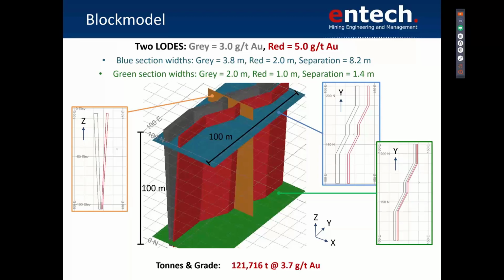So we've got a couple of slices to illustrate what's happening here. The blue slice, which is over here, shows you've got a bit of a gap between the two veins, and then on the green slice at the bottom the gap is quite narrow. So they're converging or diverging, depending on which way you're looking at it. And that vertical slice is what shows you what's happening. So we've got a good bit of width, which is more than your SMU up the top, and you'll get to a point where your SMU is going to come into play down the bottom, right?